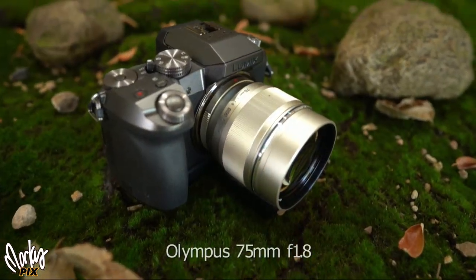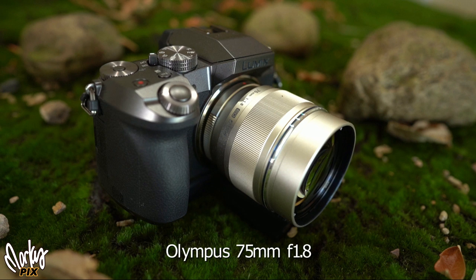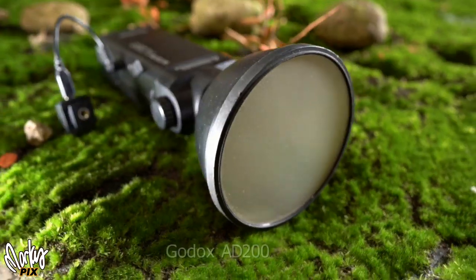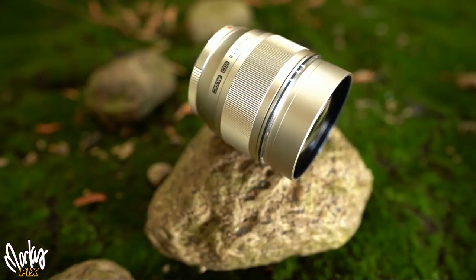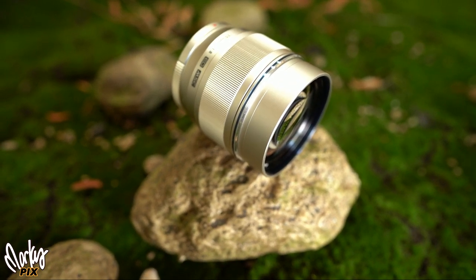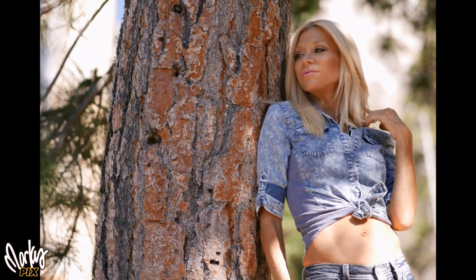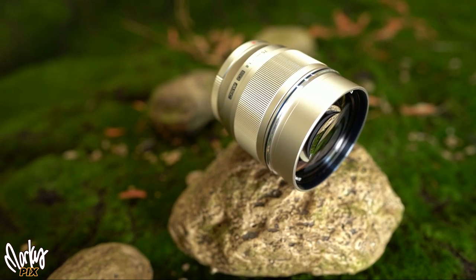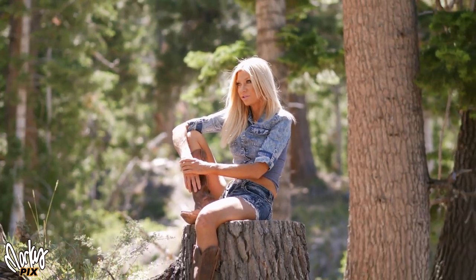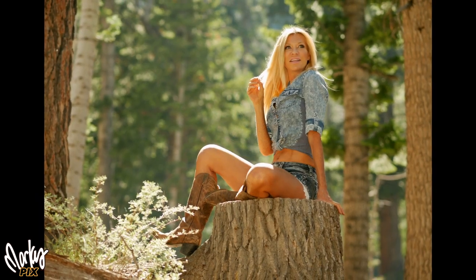Let's start with the 75 1.8, which fits on any micro four-thirds camera. I added an ND filter so I could shoot in bright sunlight, and of course my flash trigger — the world's smallest flash trigger. For a flash, I use my Godox AD200. A 75 millimeter micro four-thirds lens is equivalent to a 150 millimeter full frame lens, which is quite telephoto, so you're gonna get some really nice creamy, blurry, bokeh-licious backgrounds with this one. Unlike most 150 millimeter lenses which are big and heavy, this one is pretty small and compact. It is autofocus and it autofocuses quite well, even with the ND filter on the front. Of course, you do have to step back quite a ways to get your subject in the picture, but the results are definitely worth it.